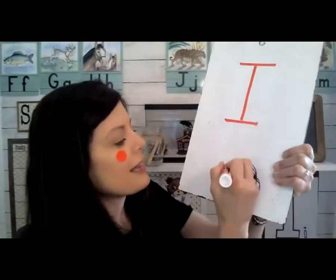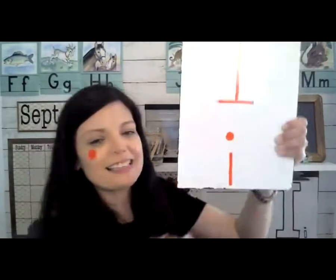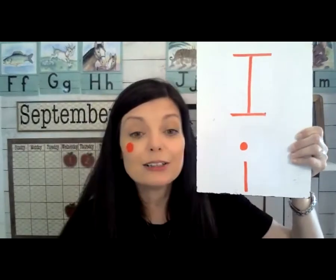And now we're going to talk about the lowercase letter I, but first I want to tell you something. Sometimes I go outside and a mosquito bites me and it's itchy. It leaves an itchy dot. Well, did you know that the little I has an itchy dot too? You're going to make a little number one with an itchy dot. That's how you make a lowercase or little I.